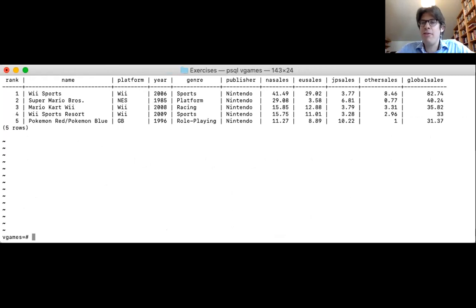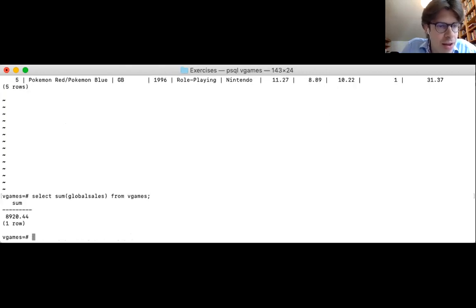All right, and now the last time we have seen different queries for aggregation and grouping and so on. So now I can perhaps apply some of that to this data set over here. Perhaps the first thing that I might be generally interested in is how many of those games people sell in total. And I could express this as a query where I'm summing over the global sales of those games. And the data source is, of course, still the vGames table. Now, if I do this, then I find that in total, about 9 billion units are sold here.